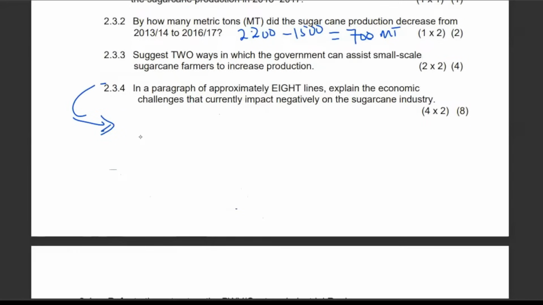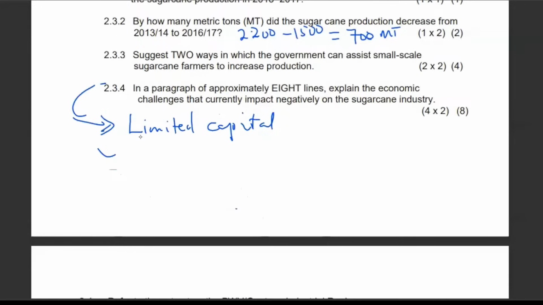For 2.3.4, we need to answer this question using economic arguments, something that has to do with income and making money and also sustaining a life. Right. One of the major things is limited capital. The farmers have no access to capital. For that reason, the farmers cannot effectively enhance their businesses because they don't have sufficient capital to boost their businesses. So it's a challenge on the side of the farmers because of limitation of capital.